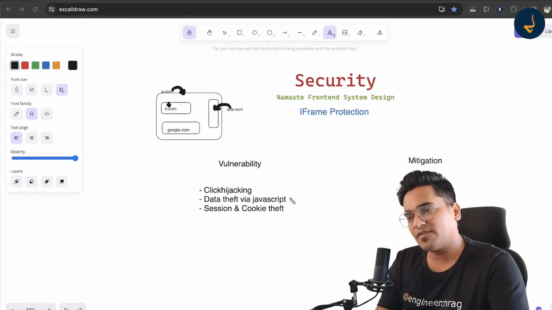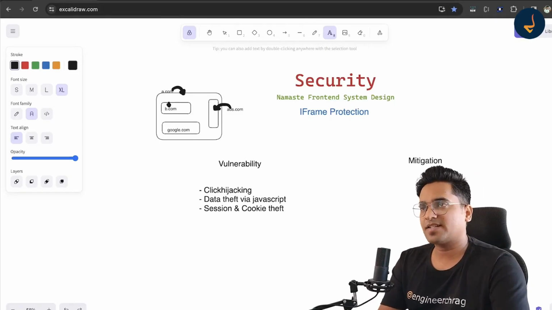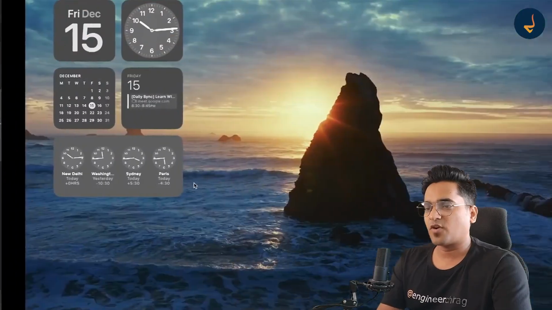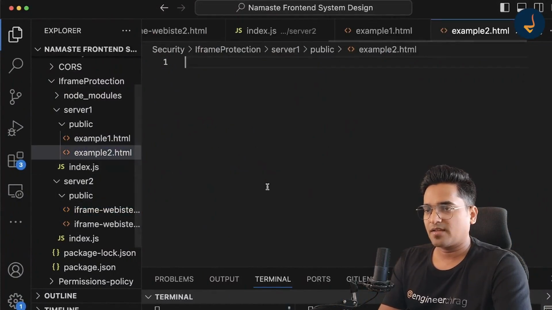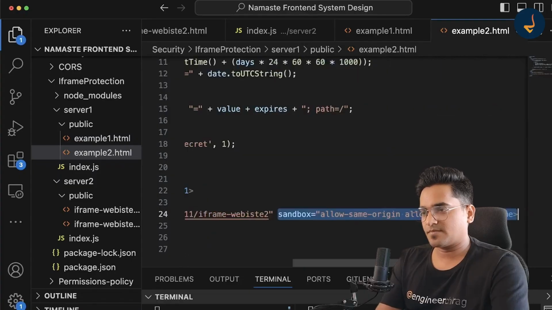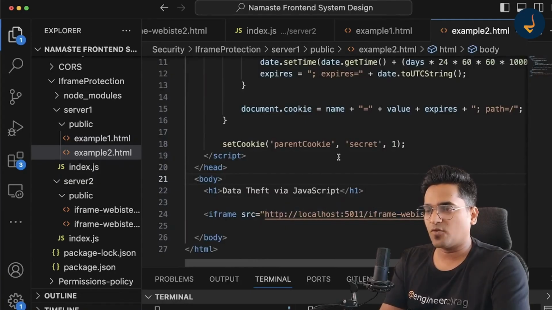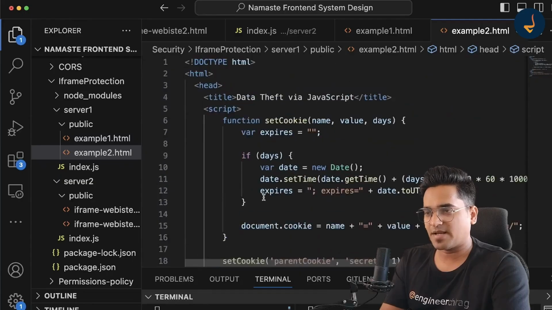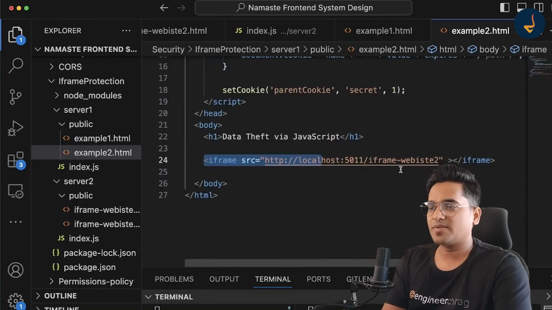Now, there are similar things where some data theft can happen. What kind of data theft can happen? Let's take another example. I am going to create another website, which is my example. Again, I'm going to inject an application in this case. So we'll have an iframe. I'm just injecting the iframe 2 website over here. I have some cookies set in my application; my main website has some cookie setting logic, and it has an iframe which I'm injecting from the parent.